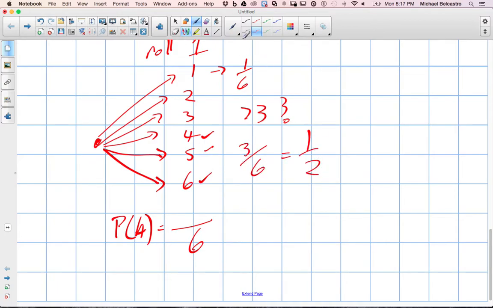So that probability changed. What becomes important is what question are we asking? Are we asking for one value? Are we asking for greater than a certain value? We can say less than 6, and then you have 5 options, so you have a 5 and 6. But that's essentially the idea of how to set up a probability with a dice, okay?